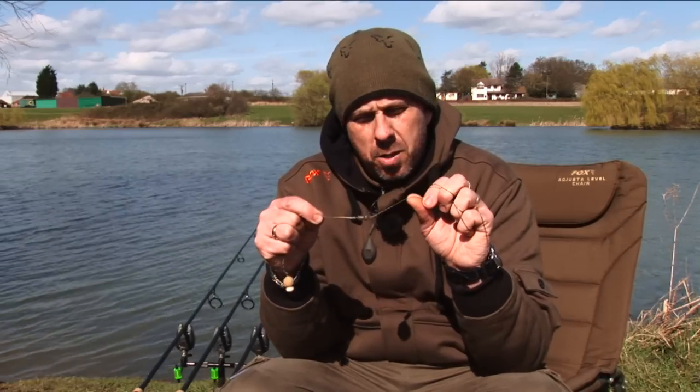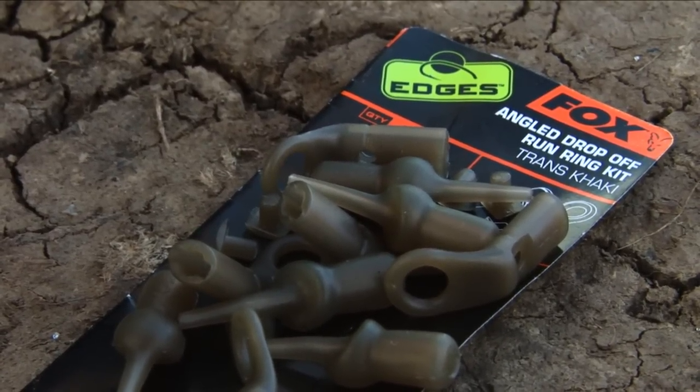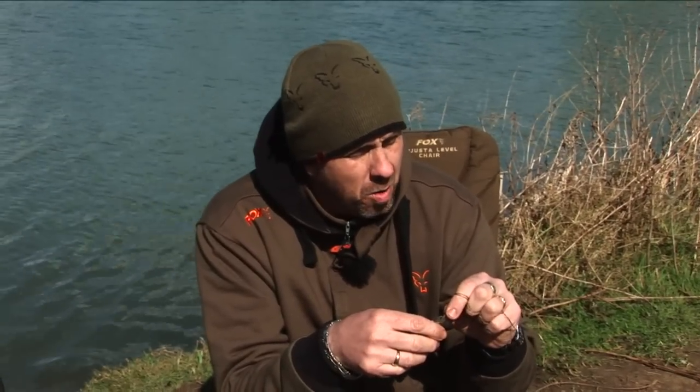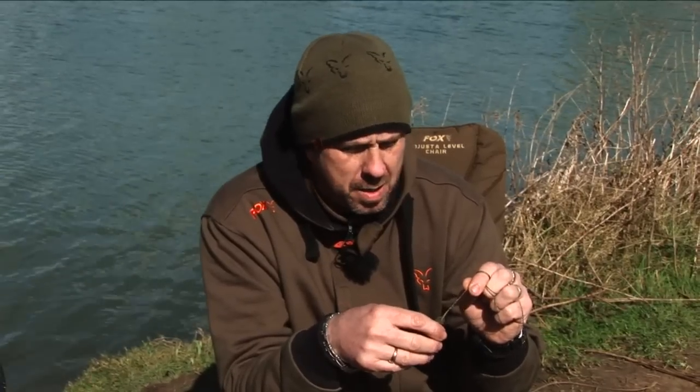One of the new products in the Edges range is the new angled drop-off run rig kit. Now, run rigs can be incredibly effective, but they're very much underused. They work really well on any kind of pressured lakes where they're used to just seeing the sort of standard leg clip setups, you know, sort of semi-fixed.